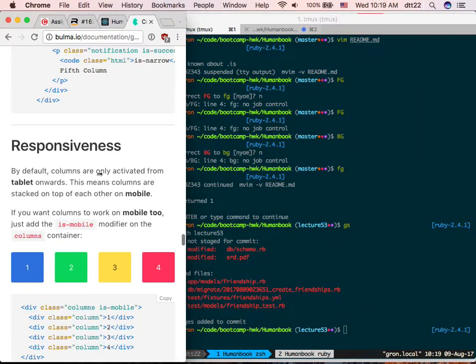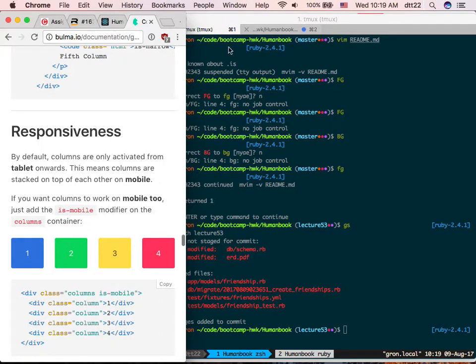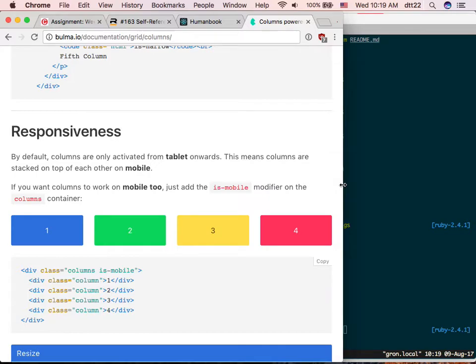So just one class is... If you don't want it to stop, then yeah, exactly. Then you add it, because mobile screen is treated differently, where you normally should not make it too noisy. If you build a mobile app, you know what I mean. You normally don't put inputs next to each other on it. You probably just have one, and the user scrolls down. So this is rarer, right?